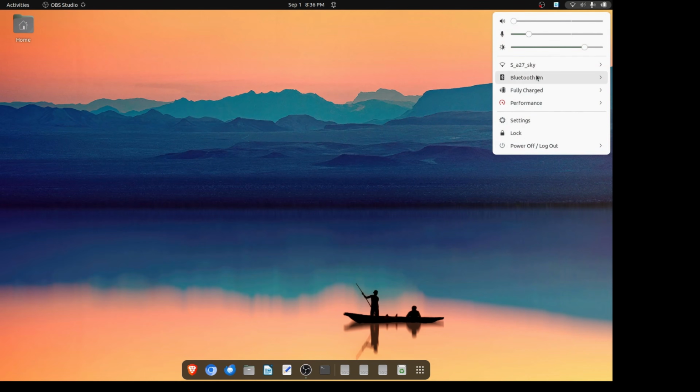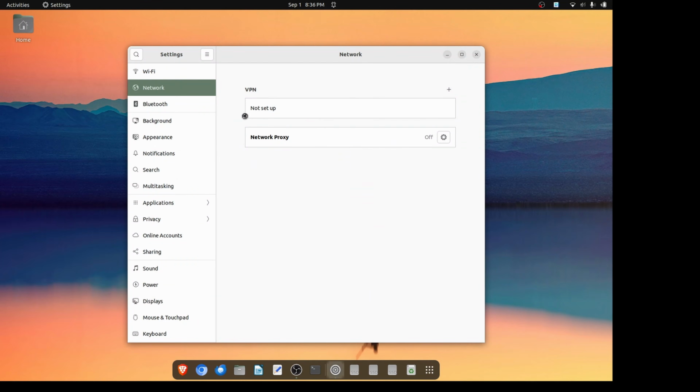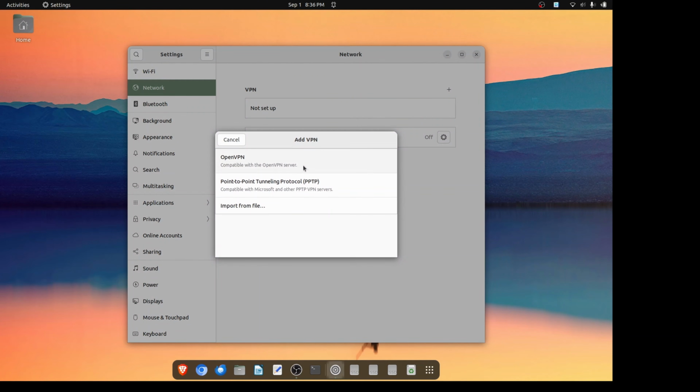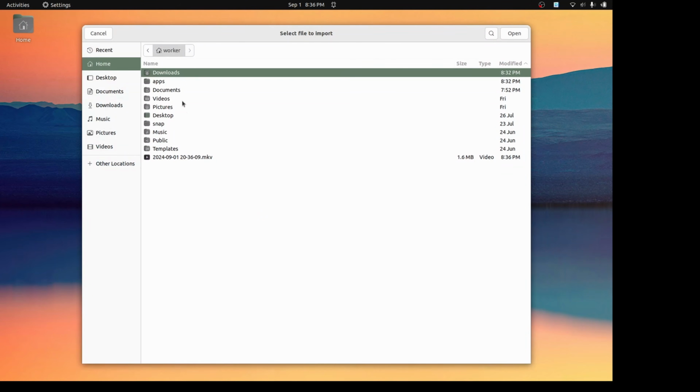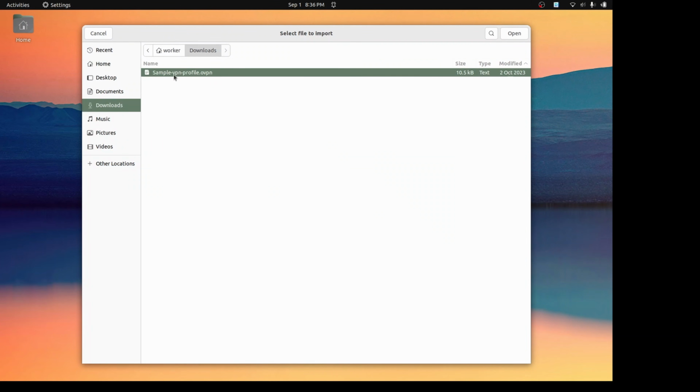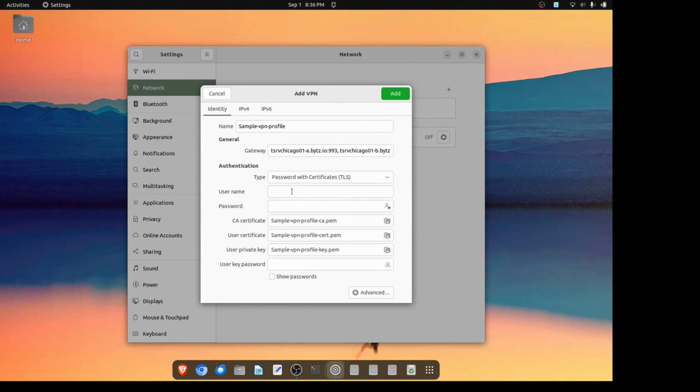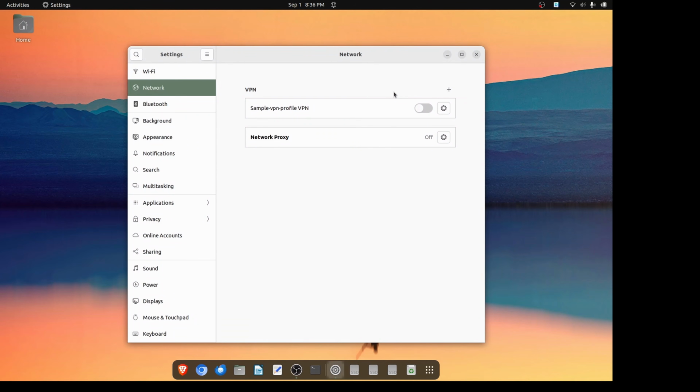To access it, I just go to Settings, Network, and you will find VPN Settings. Then there is a plus sign on the upper right-hand corner. When you tap on that, you get the option Import from File. Then you find your OVPN file in the Downloads folder. After selecting the OVPN file, it will pre-fill your entries as shown here, and you do not need to do anything else other than put in your username and password and hit Add. Then just switch the VPN to on whenever you want to use it.